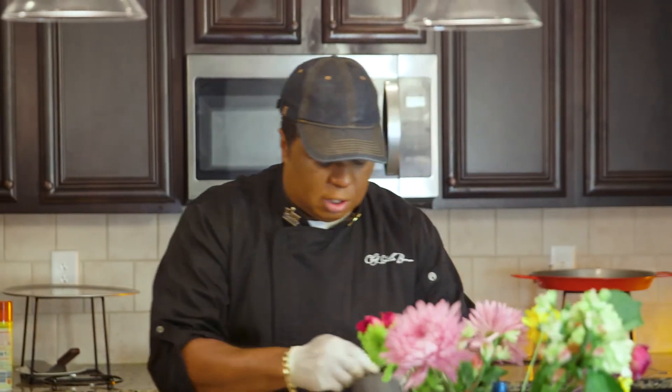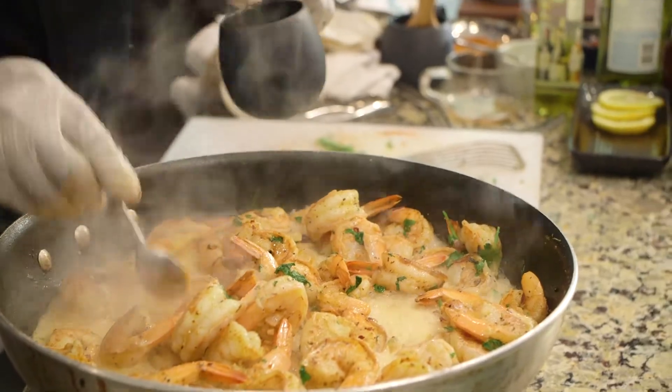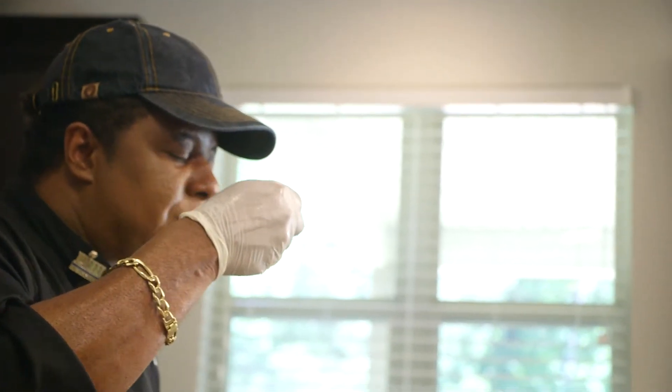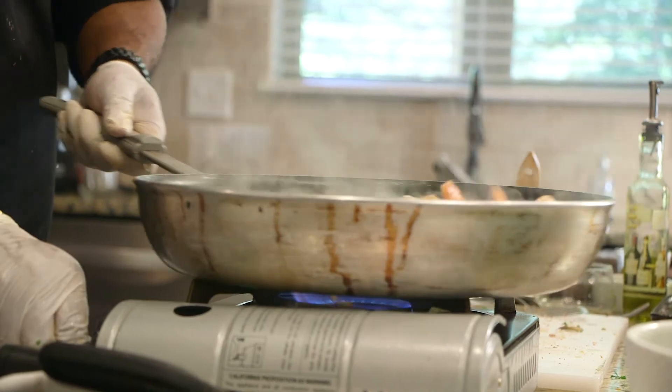I have a little seafood base paste that I use — if you get the seafood paste, that'll really take it over the top. I want it to get a little tighter. Because it's heavy whipping cream, it's going to tighten itself up some more. I don't want it to go too much, so I'm going to taste the sauce. Oh my God — awesome! The sauce is awesome. I'm going to pull that heat down a little bit because we don't want it to overcook. I have spinach — I'm going to sauté some spinach as soon as I get the salmon back in the oven. Sauté the spinach and this meal is complete.